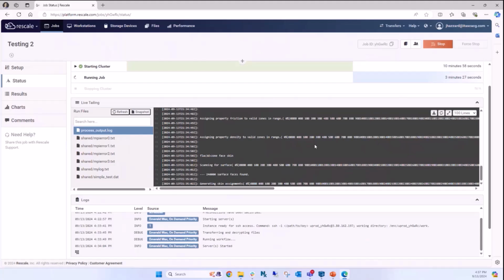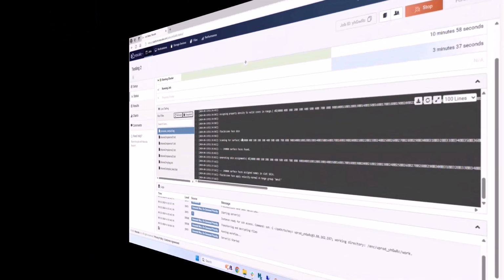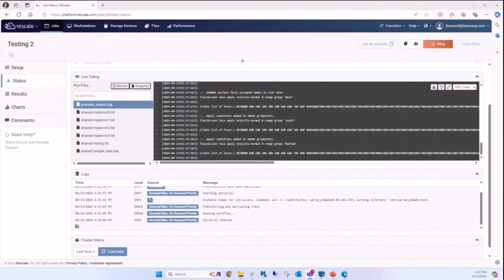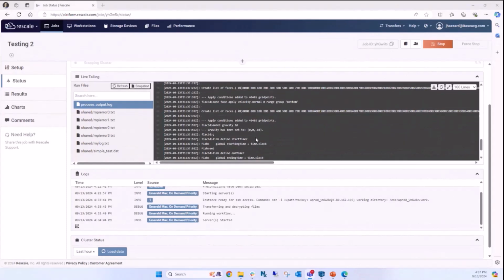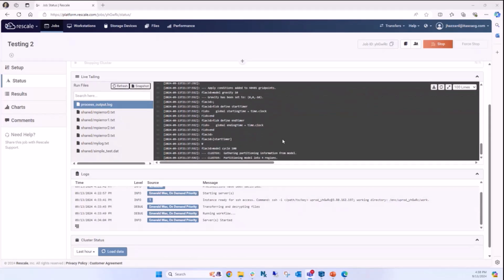So this is going to take a few more, maybe a minute or two to get to the part where it starts cycling. So I'll drop off the recording again and join again when it starts cycling so you can see what it's doing. Okay, we're near the end of the setup here. So it finished. It assigned gravity, starting the timer. All right, now is the fun part.